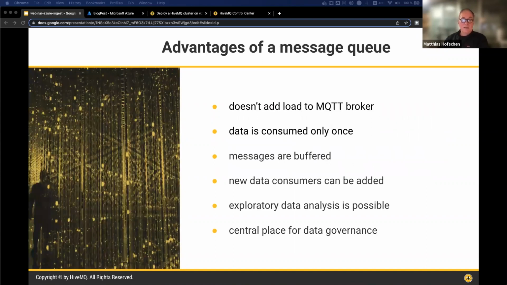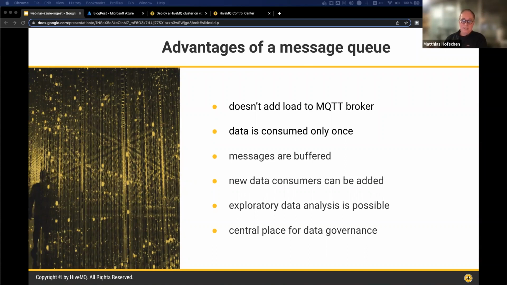So a couple of advantages of the message queue. The data consumers in the backend are often not latency sensitive. Storage to blob storage, for example, or into a Hadoop data lake is not latency sensitive. And that means that sending the messages to a message queue decouples the broker, the active MQTT communication, from the usage of the data in the backend.